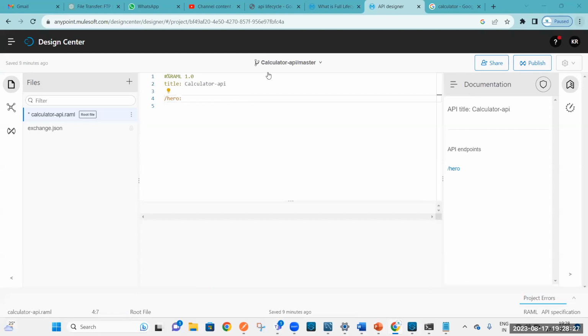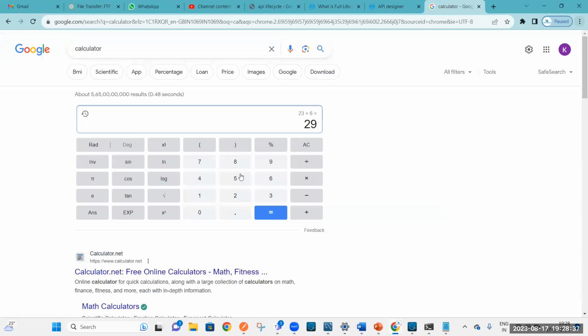See what we are doing here. We are creating a calculator API. In a calculator API, do you have hero, heroine? Can you see hero here? No. What will we do with the calculator? We can do addition, subtraction, multiplication, division.